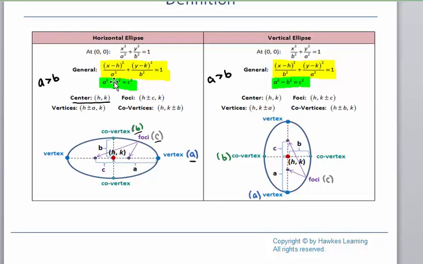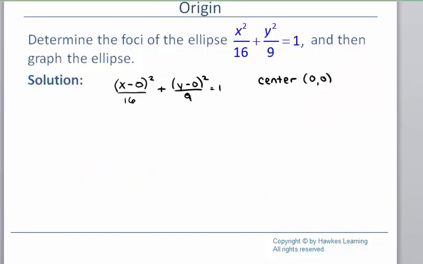Okay, so now I want to keep in mind that the numbers underneath the parentheses are the a squared and the b squared, and the A has to be bigger. So I know that the larger value here has to be the a squared, and the smaller value has to be the b squared, which means that a has to equal 4. Okay, if a squared is 16, then a had to have been 4. And b has to equal 3, since b squared is 9.